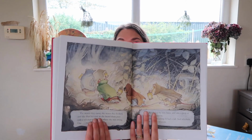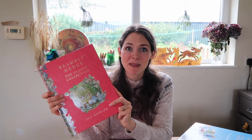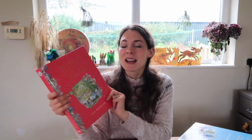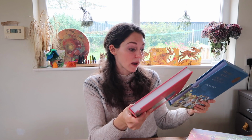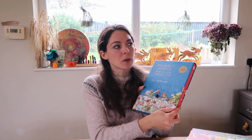So for Autumn Story, there's a little mouse called Primrose, and she gets lost in the forest, and at the very end she gets found and she gets tucked up in bed with a nice fire and some acorn coffee. So it's just so cozy and cute, these stories. I can't recommend them enough. They're real classics, and they're well worth investing in. Highly recommend. And if you are looking for a gift for a child, this complete collection is a great one because it contains those full season stories, but also some other gorgeous stories like the Sea Story. I think there's one called The Hidden Staircase. Really beautiful. They're all top quality, amazing stories.